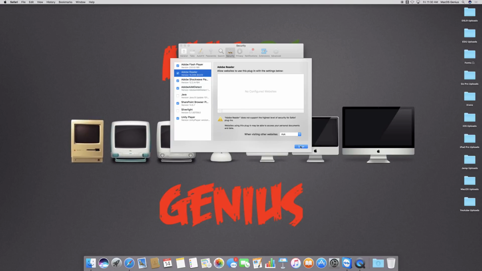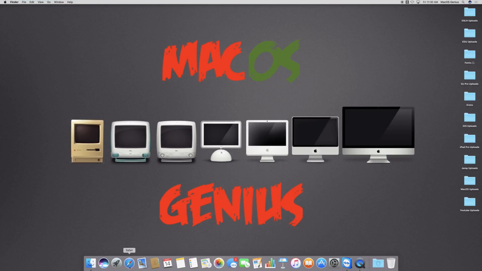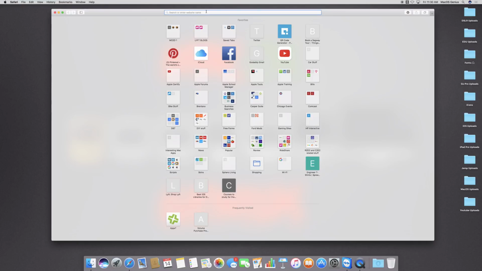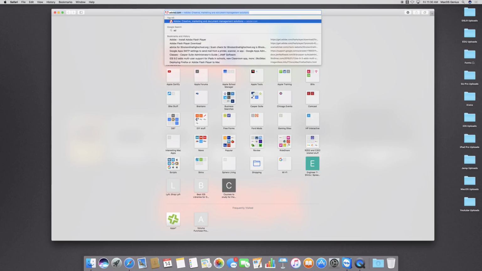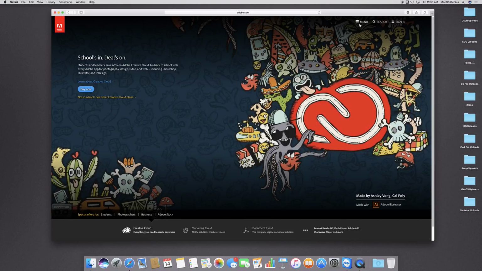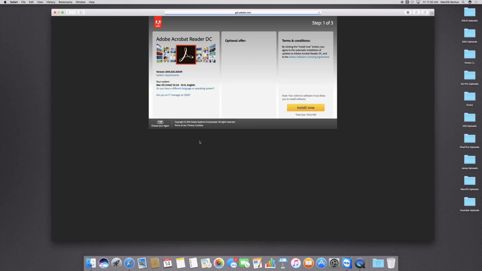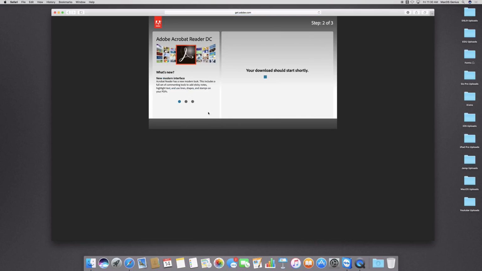So you would want to close this, quit Safari, and open up another Safari so the changes will be made. You would want to make sure you visit Adobe. Select Adobe Reader, download.